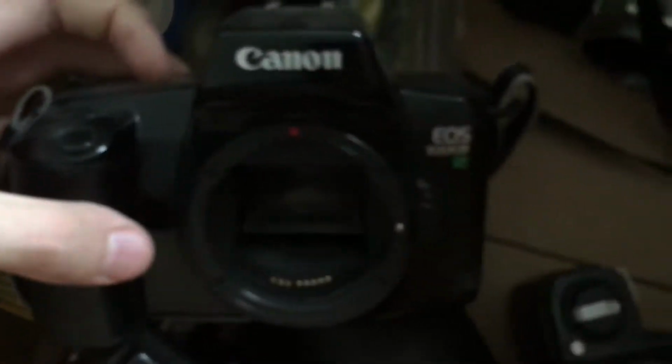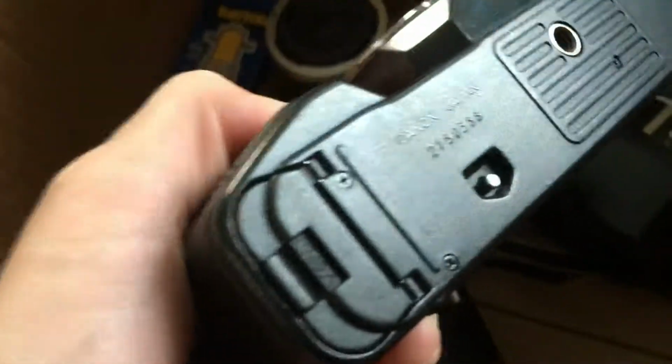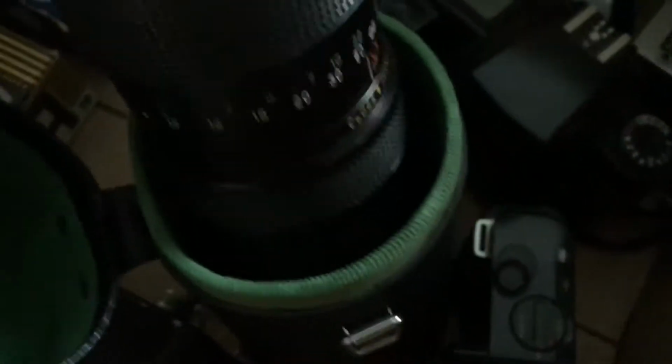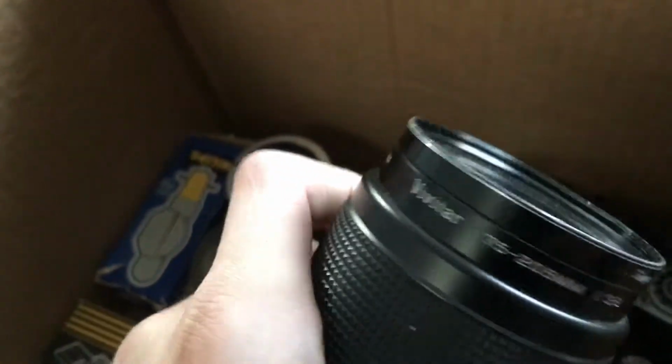Then we have this Canon EOS 1000 FN, not tested. And my favorite of the bunch, the Canon T50. And this one has a complete battery latch thing, so that's not really that common. In here we have a zoom lens for Olympus OM. It is a 75-205 3.5 zoom lens from Vivitar.